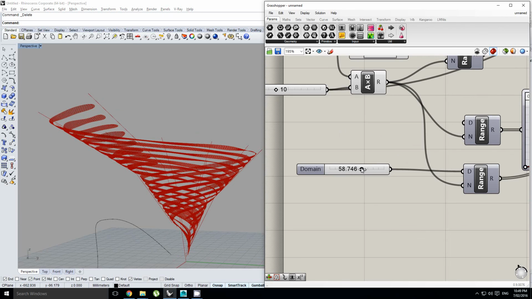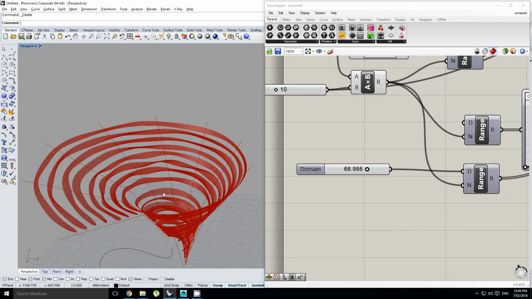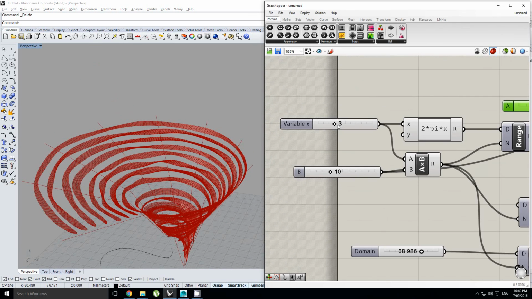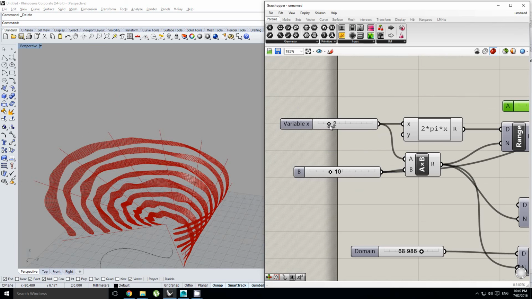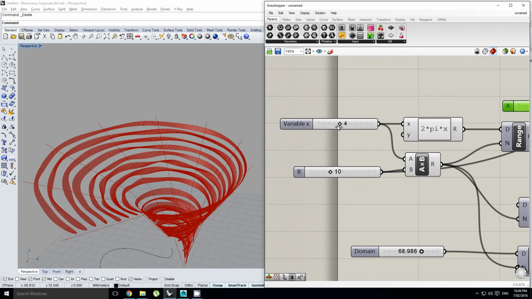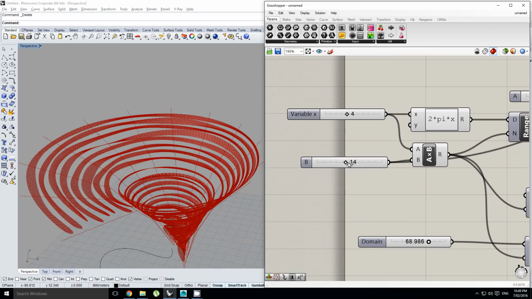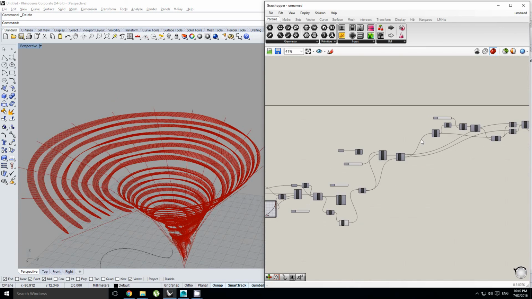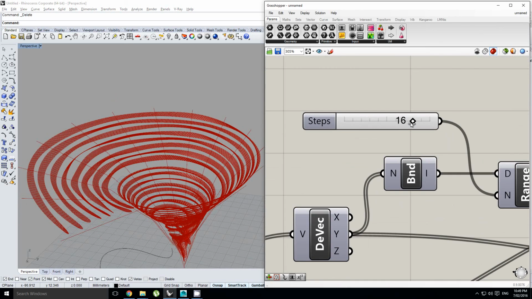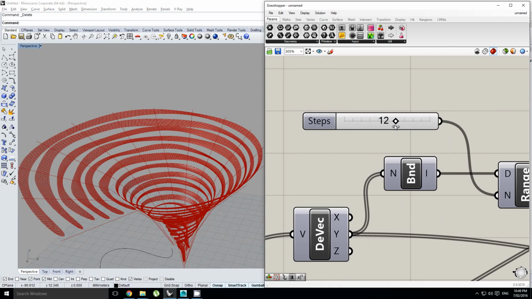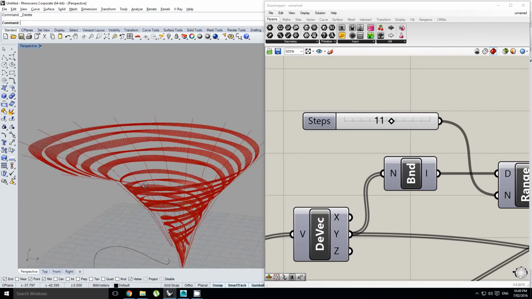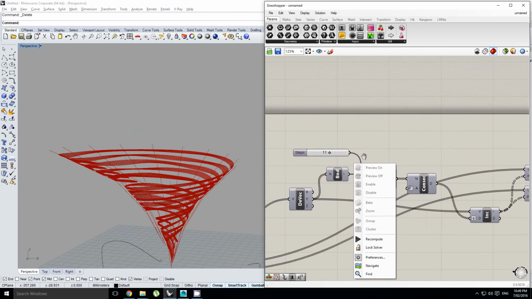I'll increase my elevation. Take my rotations down. Oh, no, that's not good. Maybe I'll put it up to 4, in fact. Put a few more points in there. Decrease my number of ribbons. Yeah, there we go. Something like that.